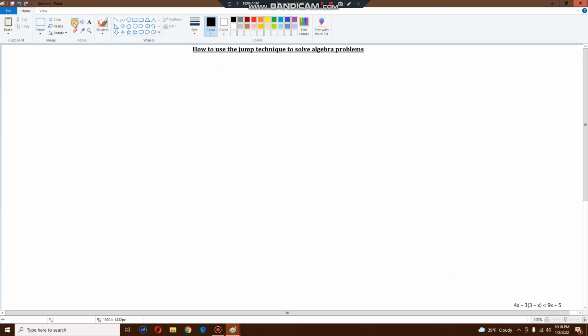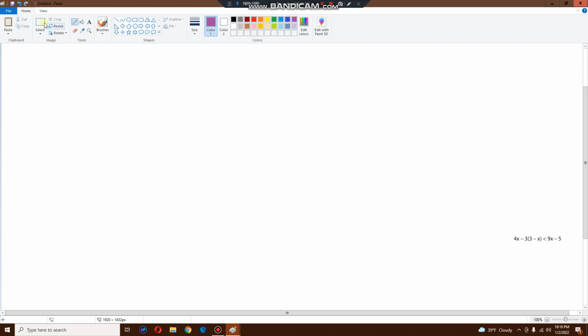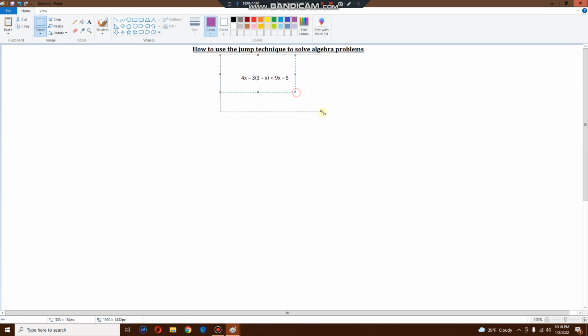How about another distributive property? Let's use a different color. I have it right over here. No need to write it down. Here we go. A little small, but it should be all right. Okay. Same thing. Distributive property. We got parentheses. Let's do it. And by the way, this is an inequality. Same technique will work for inequalities as well. I'll show you right now.